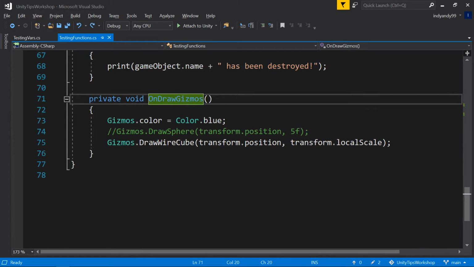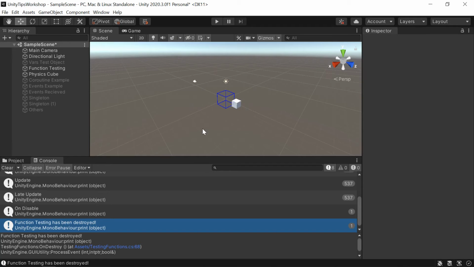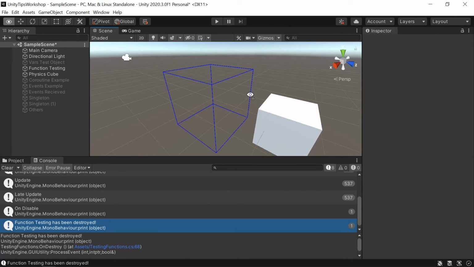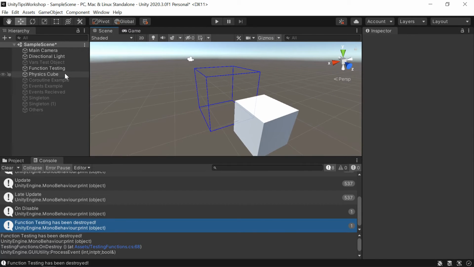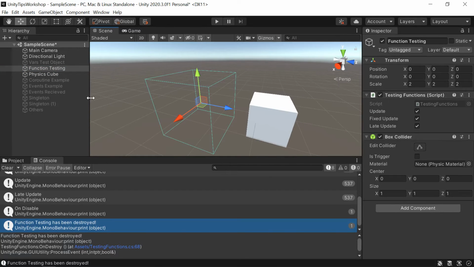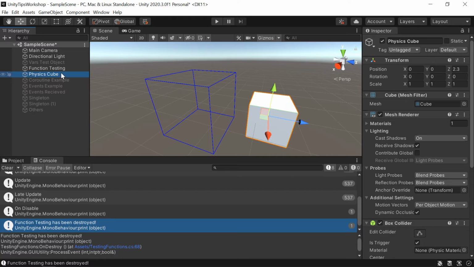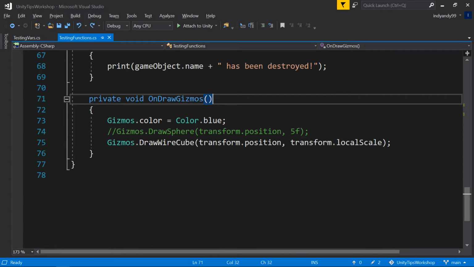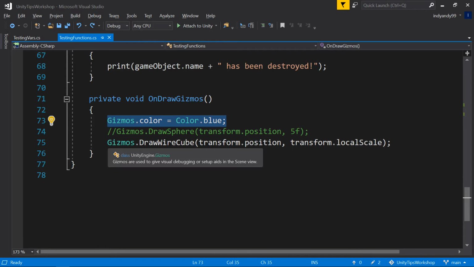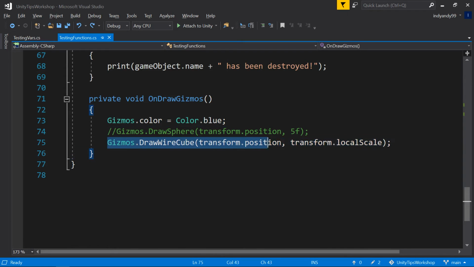And then lastly, we have on draw gizmos, and I could spend time explaining all sorts of different cool functionalities you can do with gizmos, but gizmos are basically just a way to show things in editor that aren't going to show up in game. It's more used for debugging or to help your designers. So I actually have this wireframe cube here, and this is the size of the box. It helps me see the actual collision I have, and all I'm doing is changing the color of gizmos, and then telling it to draw a wire cube.